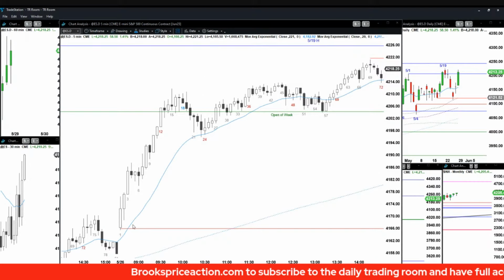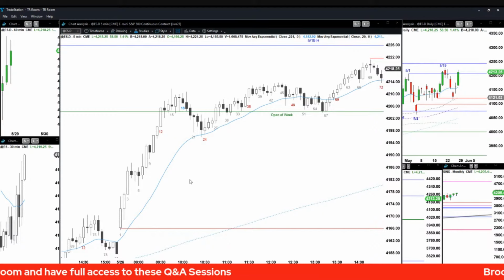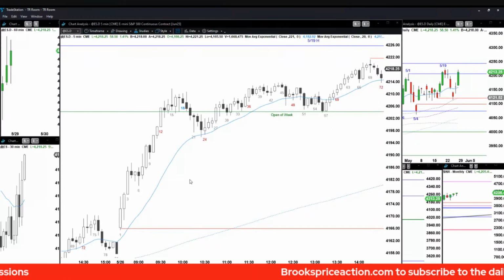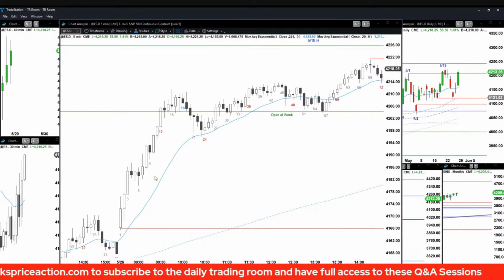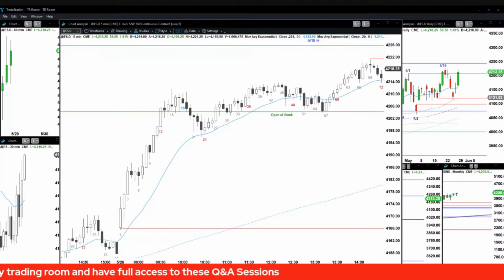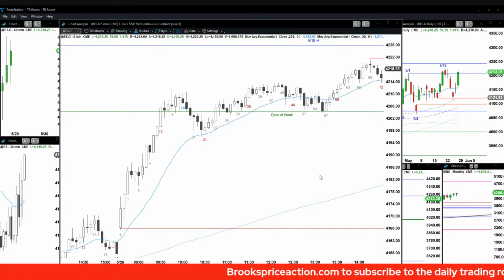So here we had a bull trend from the open. And because of that, whenever you have a bull trend from the open, if I was looking at the encyclopedia, I would go to the section where it talks about, I think it's like part 12 or 13, gap up, trend from the open. And I would know there's a 60% chance that the market is going to go sideways. There are sections in there that talk about it.